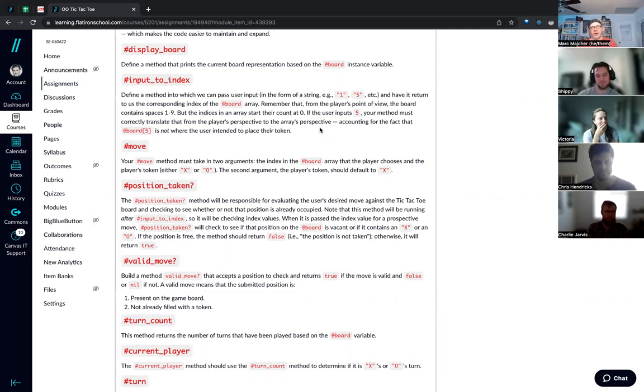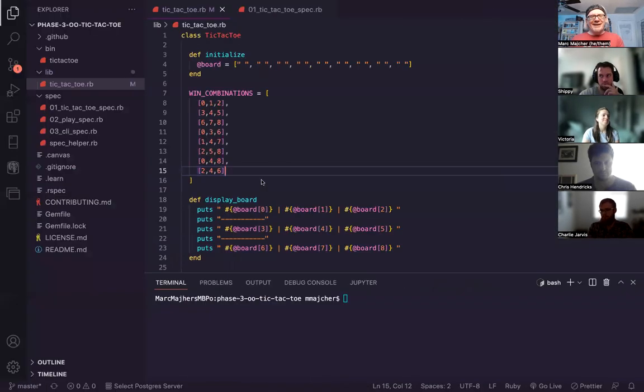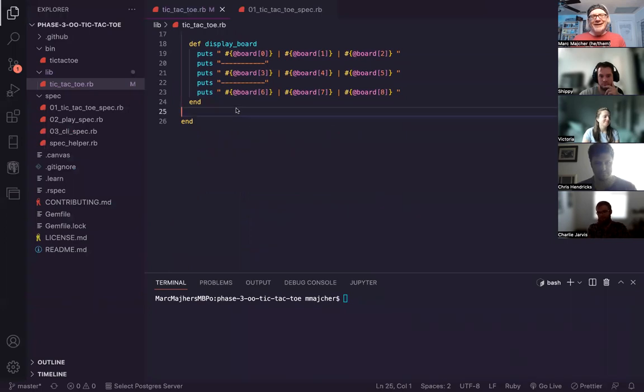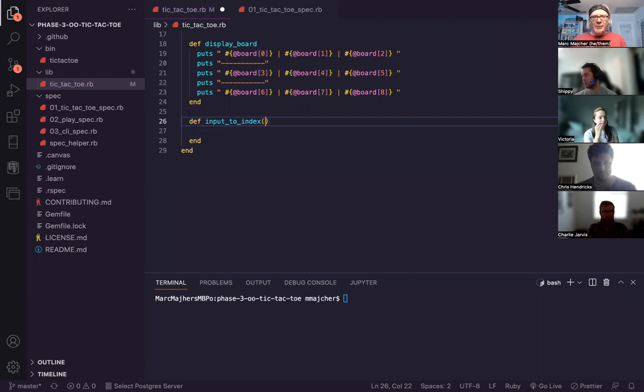Oh, okay, I see. So basically, this is just a method that returns -1, whatever you put in. We can do that, I think. So this is saying the user input. When we input a number, it's going to return 1 less because the user is going to be inputting 1 through 9. We want to return 0 through 8.